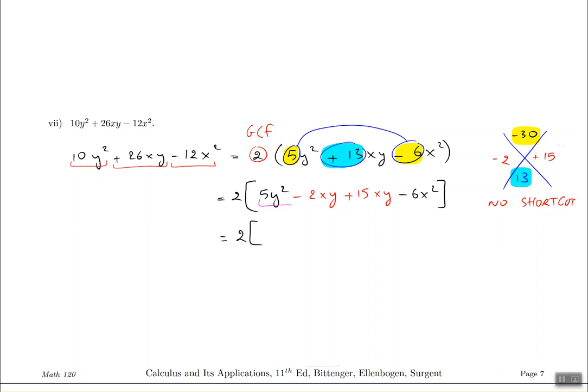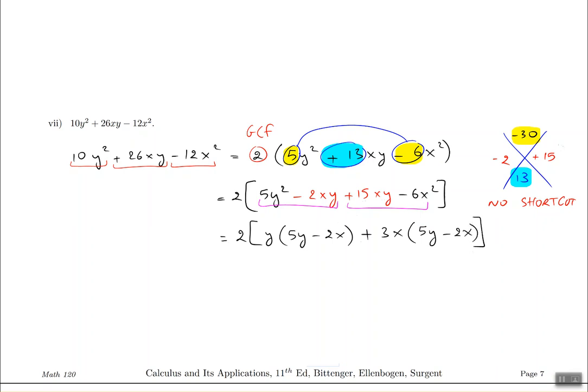So what does the first pair have in common, and what does the second pair have in common? So the first pair, just a y. That leaves me with 5y, -2x. The second pair, there's 15 and 6. The common factor there is 3. There's x and x squared, so we can factor the x out. That leaves us with 5y, and then again, -2x.